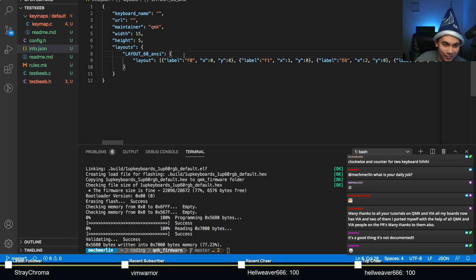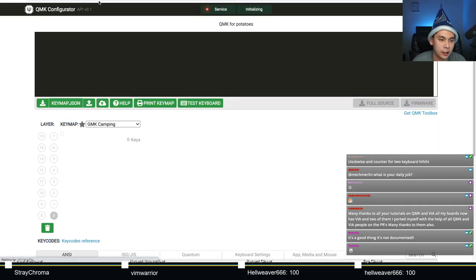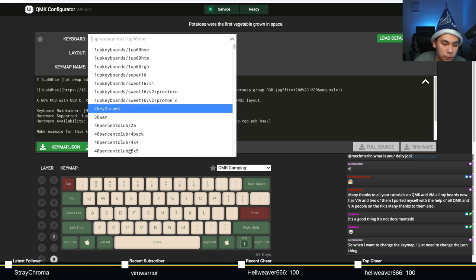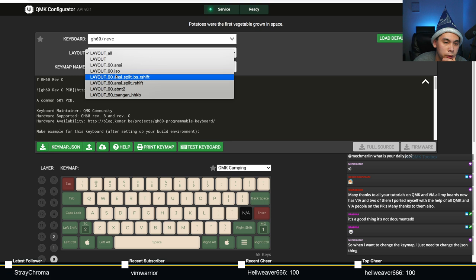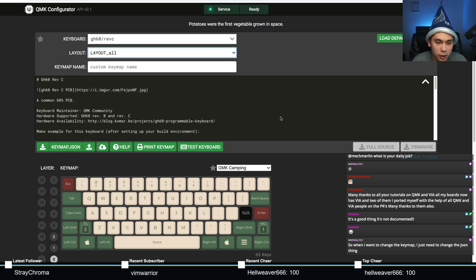Yeah, here we go. So that's the last thing that you need to do. If you notice though, if you were just to go to QMK Configurator, you'll notice that there are quite a few, what's taking so long here? There we go. There are quite a few layouts here, especially if you pick a board like, let's pick the GH60. You'll see that there's quite a few layouts here. You're like, Merlin, what's all that? Oh, good thing you asked.